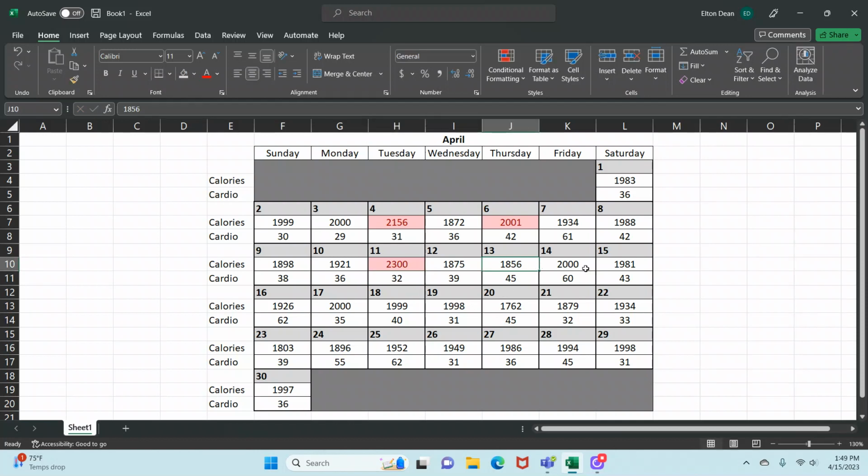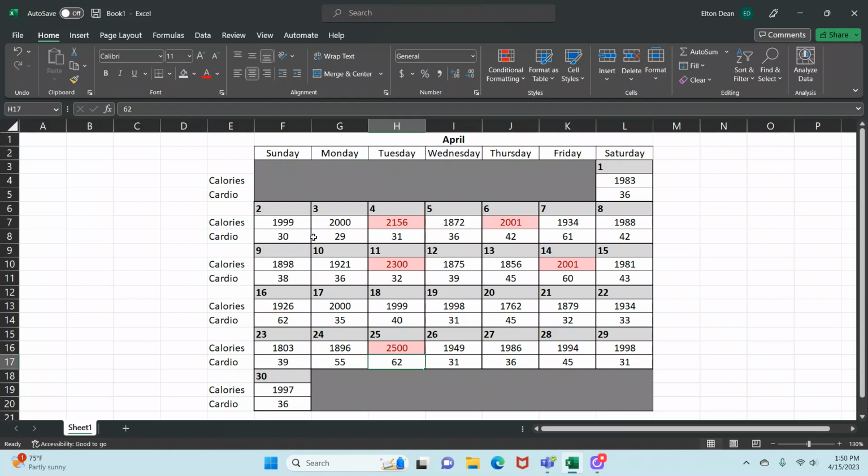And if I consume 2,000, as you can see right here, it's not going to take any sort of action because we said that we wanted to do greater than 2,000. But if we change that to 2001, that will change. And we can do that all throughout this entire spreadsheet and kind of take a look at keeping ourselves accountable and then drawing our attention to important pieces of information within a spreadsheet.